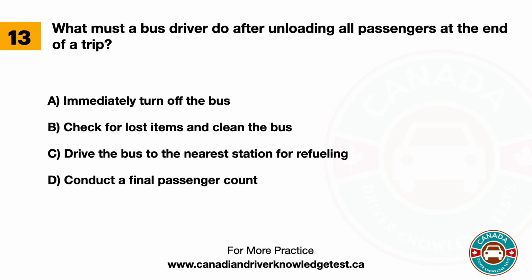Question 13. What must a bus driver do after unloading all passengers at the end of a trip? A. Immediately turn off the bus. B. Check for lost items and clean the bus. C. Drive the bus to the nearest station for refueling. D. Conduct a final passenger count. The answer is B. Check for lost items and clean the bus.